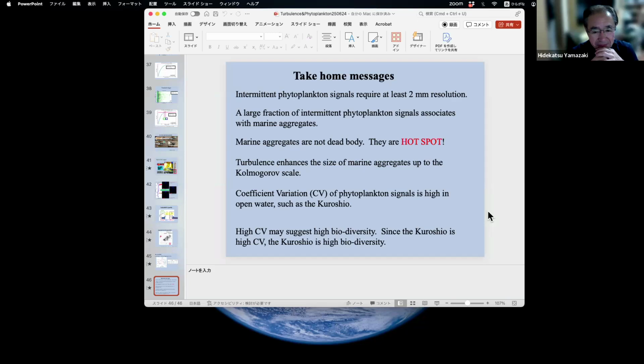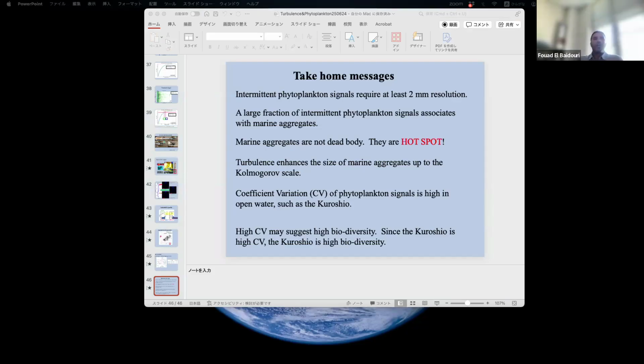Okay. It's great. I have just a quick question, maybe because I don't have background in this. What will be the challenges if you have to develop a probe like the one you showed, but that goes to the micron scale or smaller scale?